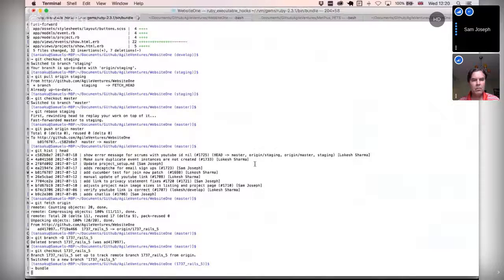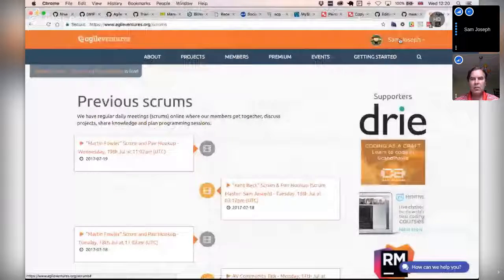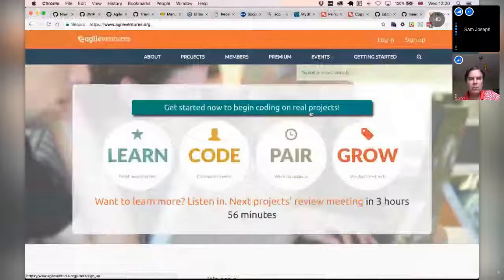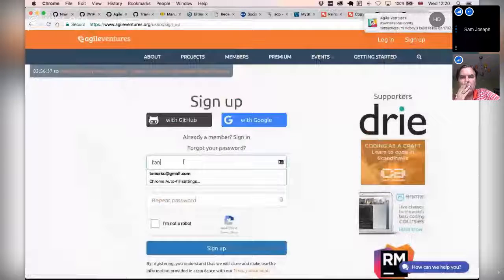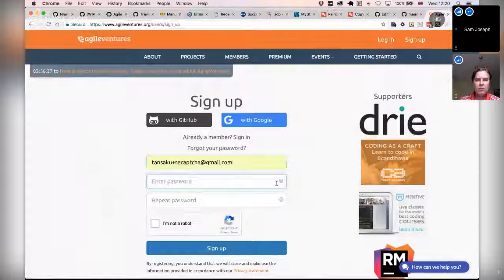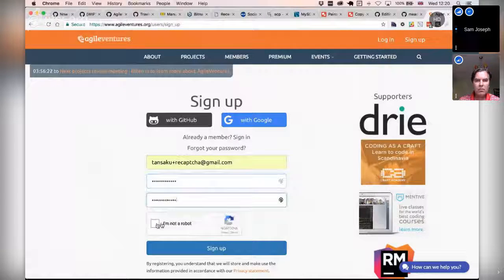Oh, I tell you, it's a big relief to have the reCAPTCHA up on the site. I think our sign up page has looked a bit barren for quite a while. What I should quickly do is test that it actually works on here. Gosh, I don't really want to generate a password, but come on, start generating. Okay, there you go. I'm not a robot. Sign up.